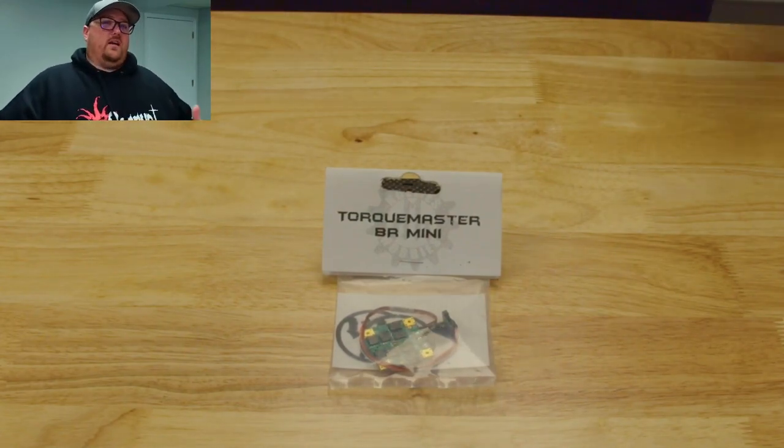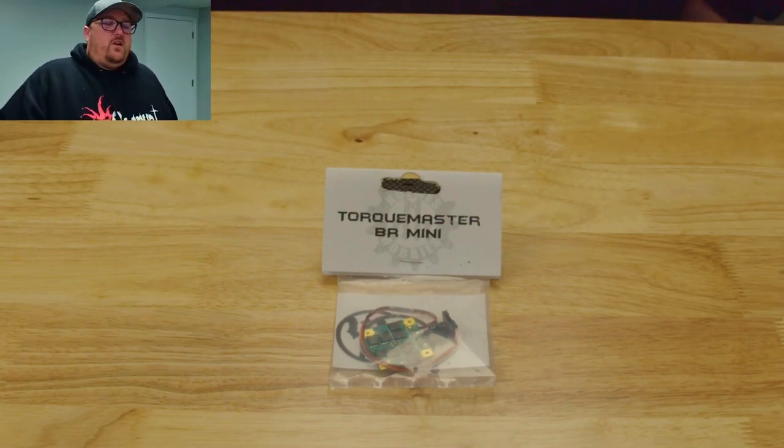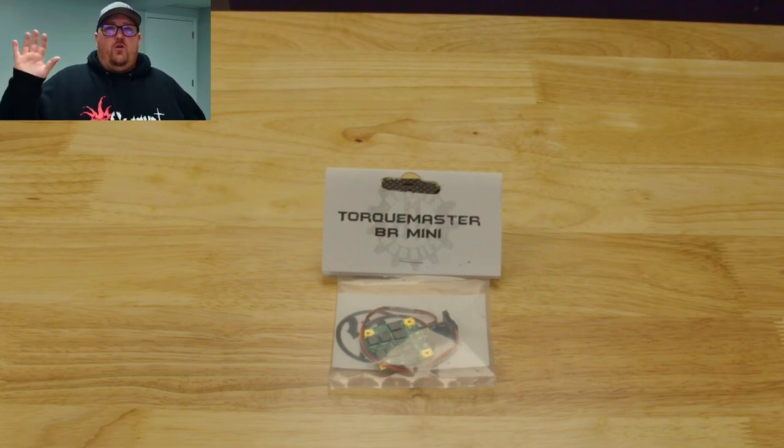Today I'm working on my Class 3 rig for 2023. I need to put an ESC in it, so I figure I would make a video for you guys to show exactly the process I go through when I do my ESC.